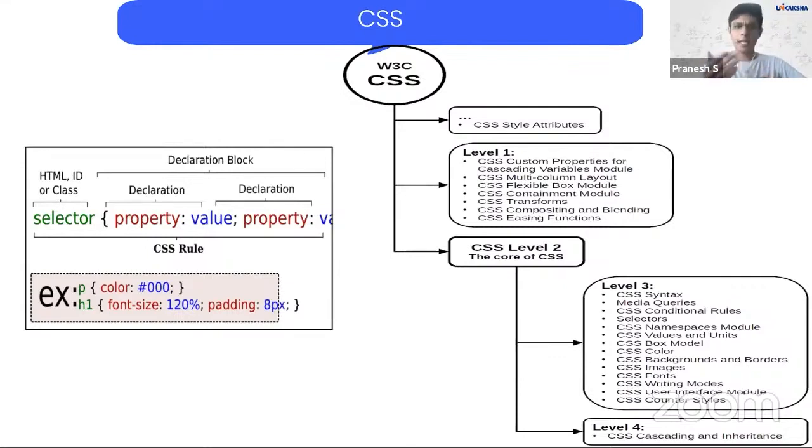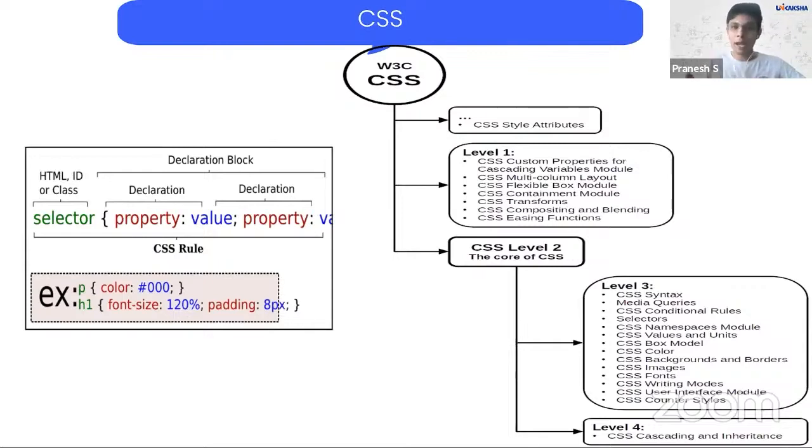Why is it called a property and a value? As I told you, this is not a programming language. By default, you have some properties inside it, and you are just using the property and just giving a value to it. You're not creating something new; you're using what is already inside. That is why it is called a style sheet, like the video editing and photo editing applications I mentioned. So this entire rule is called a declaration block, the entire thing which you're declaring. You can give multiple properties there.